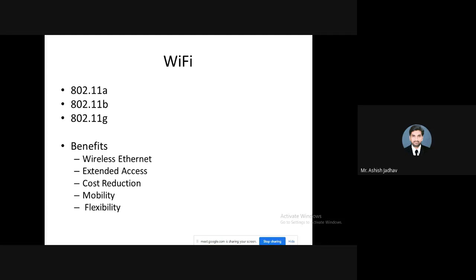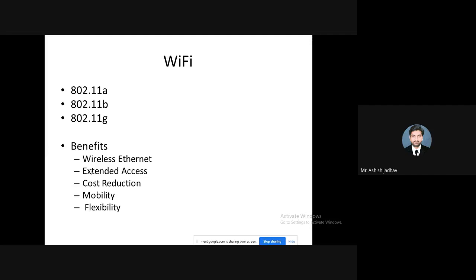We know that if I want to use the internet, then I have to use Ethernet. So Wi-Fi is a wireless replacement for Ethernet. It simply replaces the wires which are required for network connectivity. So Wi-Fi is nothing but wireless Ethernet.